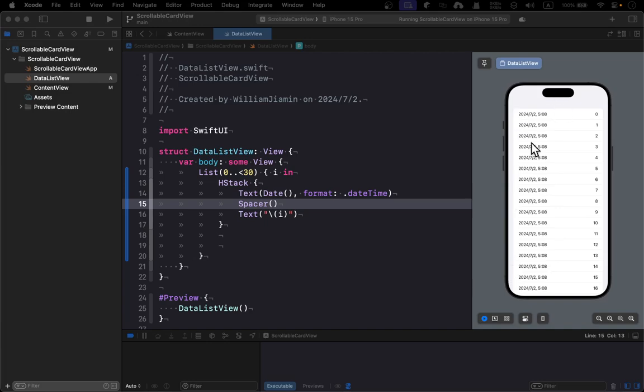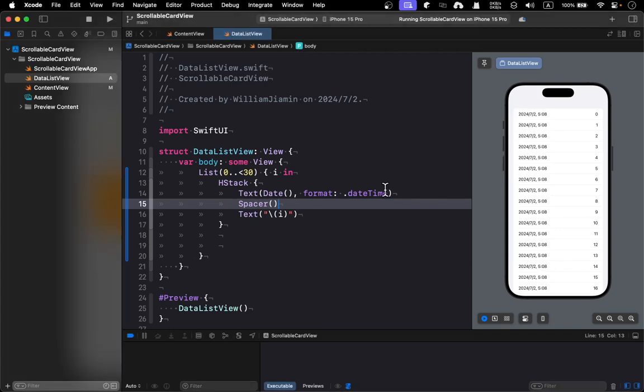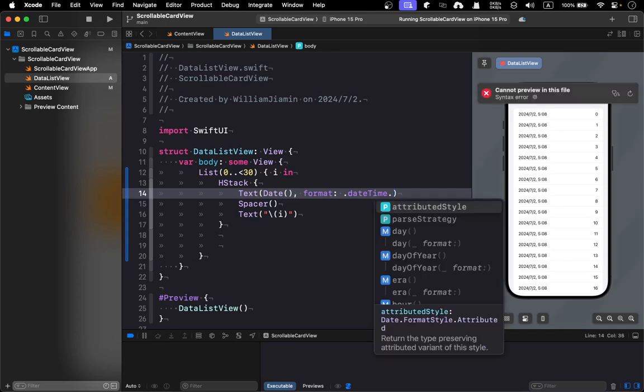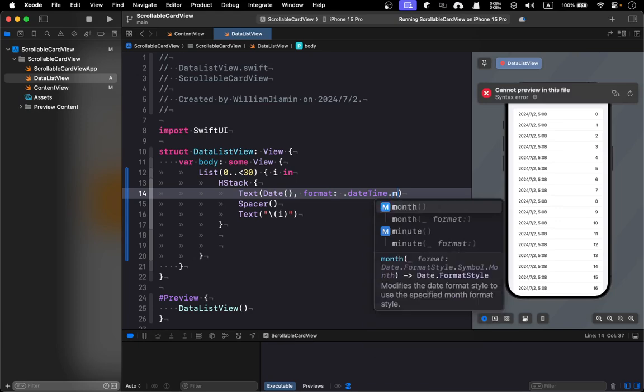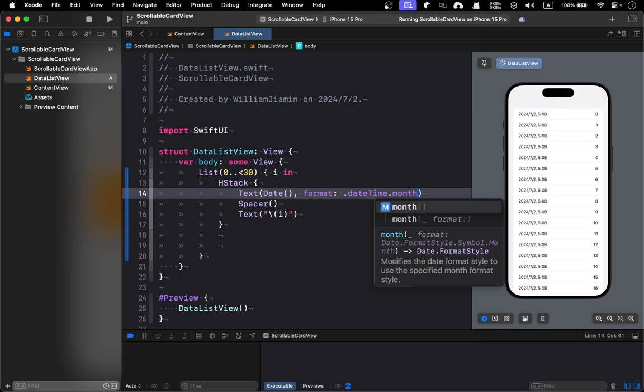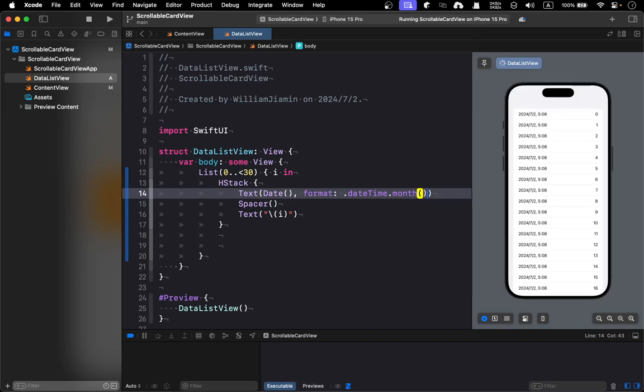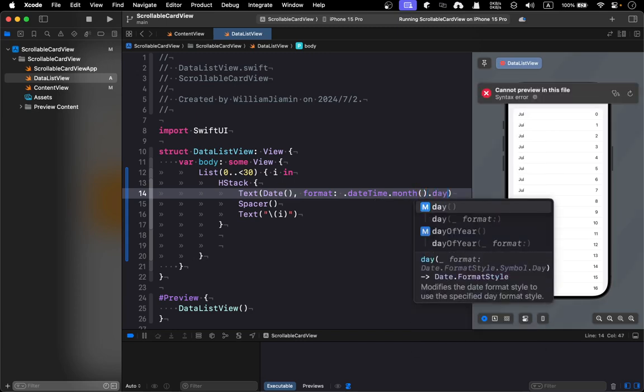So yeah, we got the date here, and of course you can change the format. Okay, it's date time, so it's default. So for example, most of the time we don't need to worry about the year, because most of the time we're just going to talk about the month and then day.